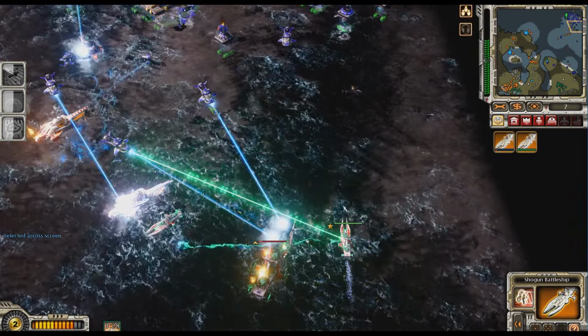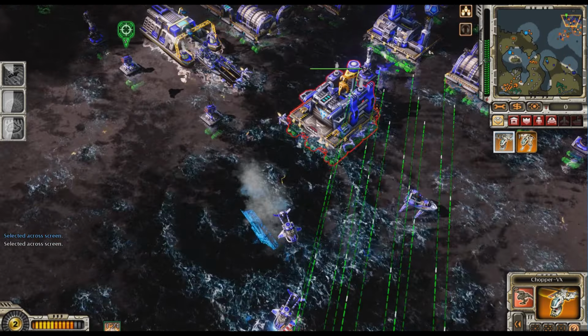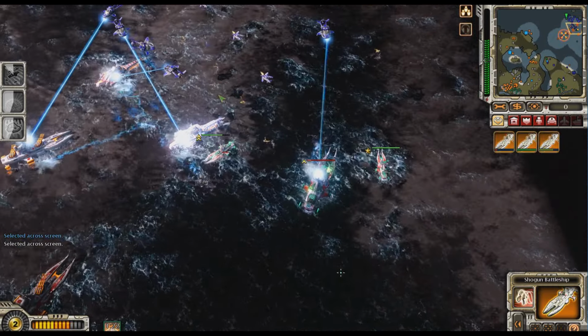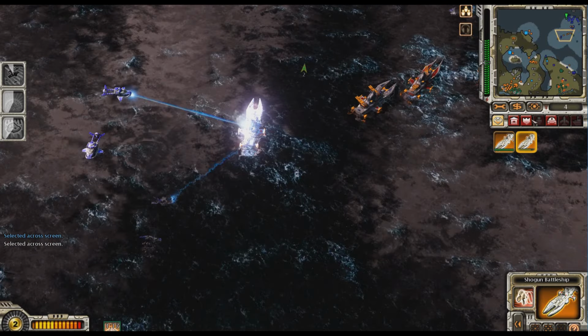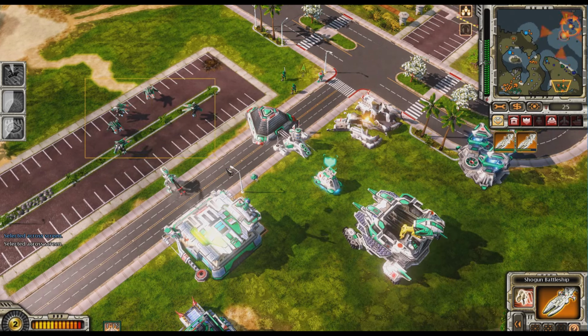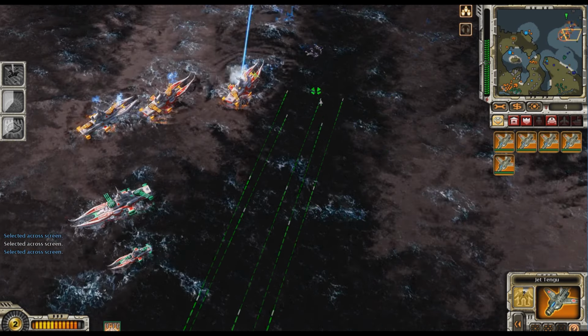Here they come again. Do I even have any battleships left? I do. But they're being... Run away! You do have battleships, they're just EMP'd. Oh, son of a bitch. EMP'd and frozen. Holy shit, how many cryo choppers do you have?